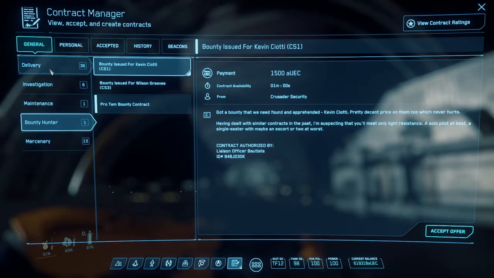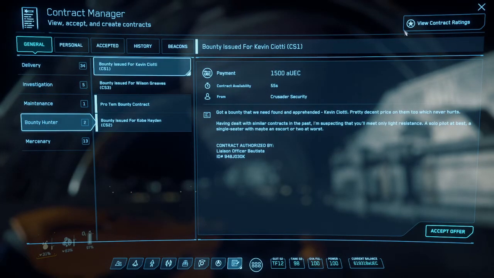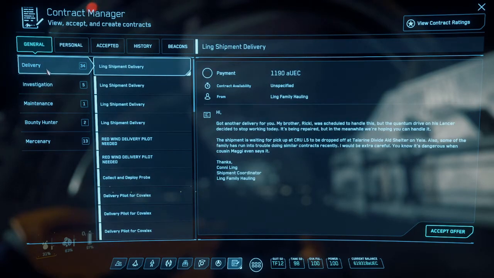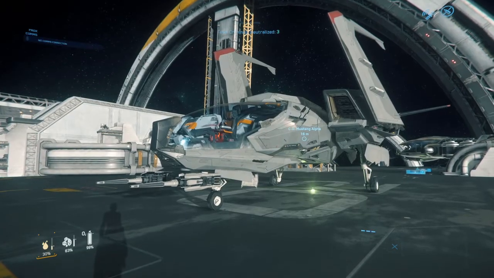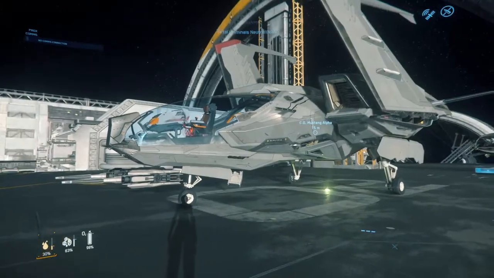So really what we're looking at are boxes, investigations, and combat. Because cargo, which I will show you, isn't really a way to start the game. And investigation, since any ship can do them, you're really down to boxes and combat as the two primary metrics for your starting ship.